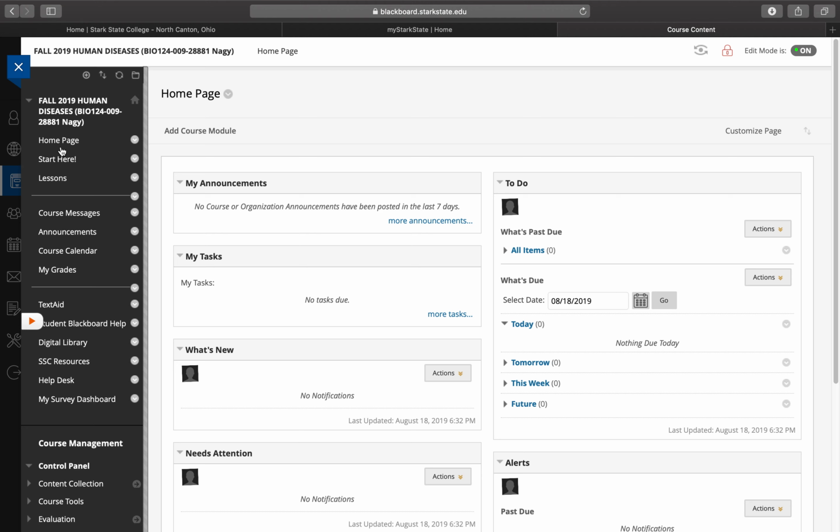Before we go to the Start Here folder and the Lessons folder, I want to show you this is where you find your grades, and this is where all communication will take place under course messages. I prefer you to email me in the course message program on Blackboard rather than sending me an email through Stark State.